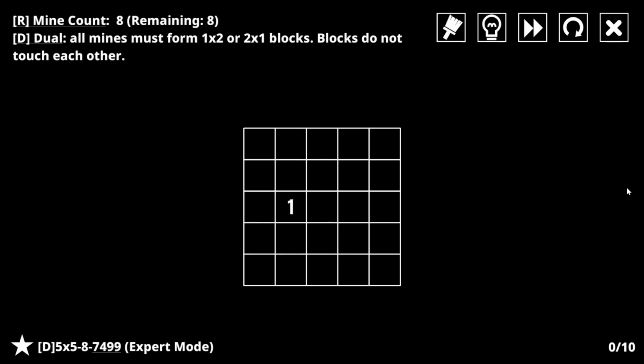What? Well, this can't be a mine, because it would have to reach out like this, and that would cause... Okay, got it. Okay, now I know all that stuff. 4 mines in non-touching dominoes?